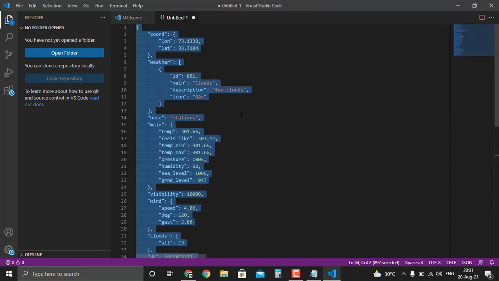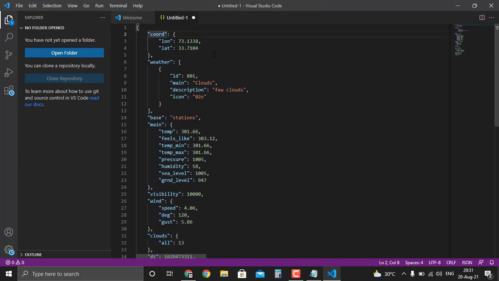Okay, now I can see clearly that coordinate contains 2 values, weather contains 4 values, and this is actually a list. So you can see here, this is starting from a curly bracket and it ends with a curly bracket, and there is no square bracket, but this thing contains square bracket.